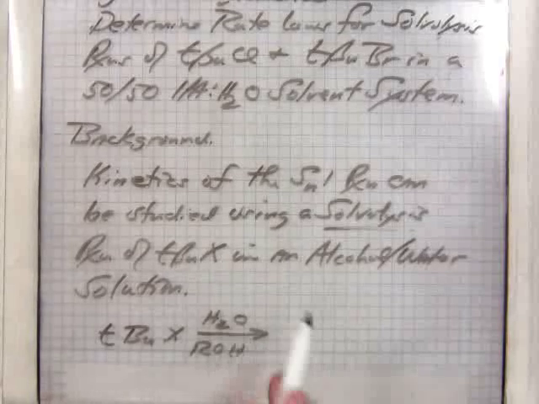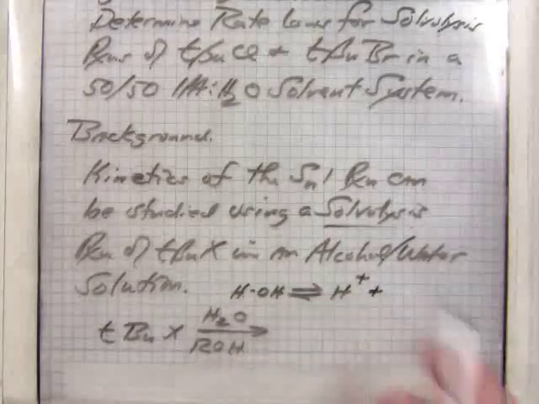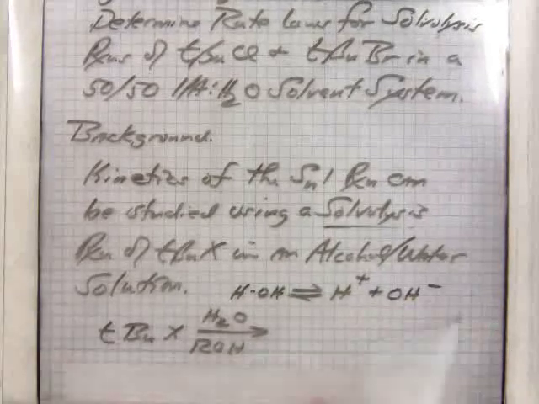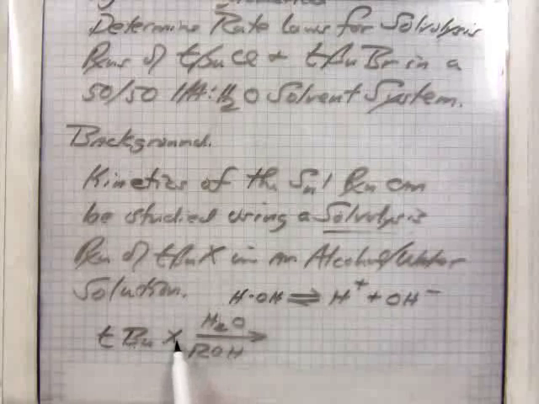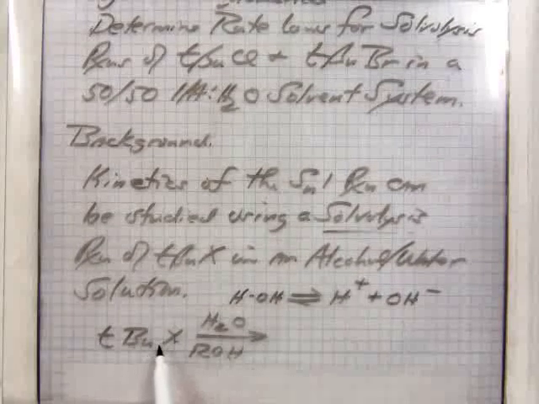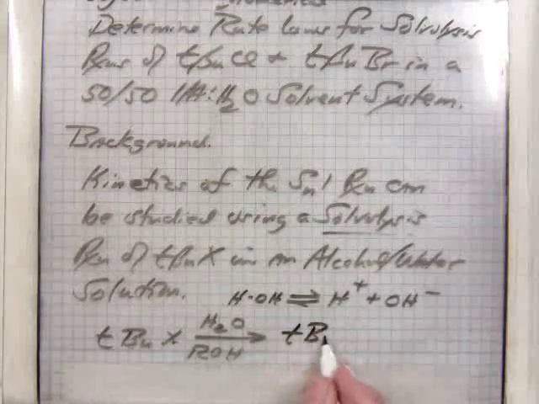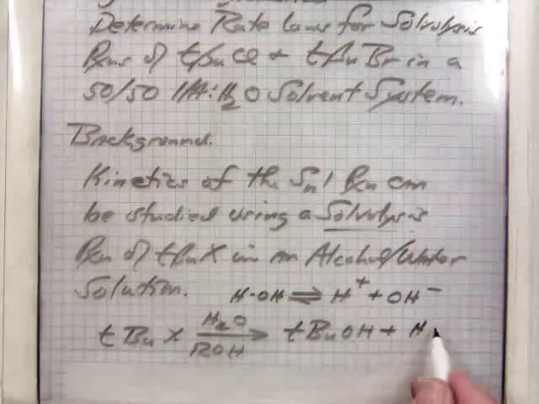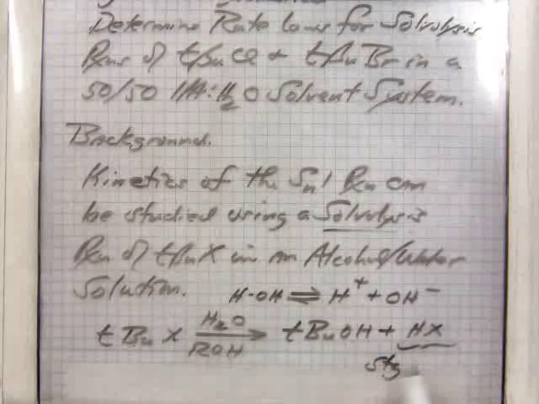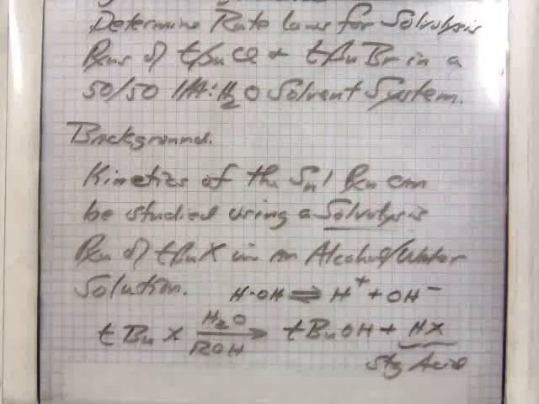Well, what happens is that water will break into hydronium ions and hydroxides like that. The hydroxide will bond to the butyl structure more readily than the halide will. Since the OH bonds in there faster than the halide does, it will replace it. X is a leaving group is what it's referred to. And this goes to T-butyl alcohol. And that X comes out and hooks up with the remaining hydrogen in an HX. Well, this will be a strong acid and its evolution can be monitored using a pH system.